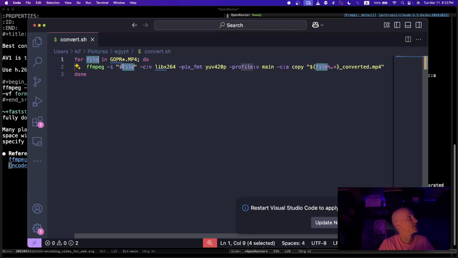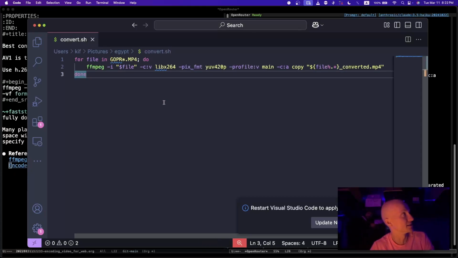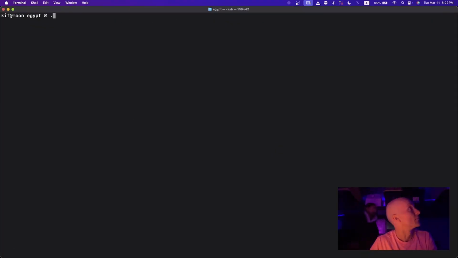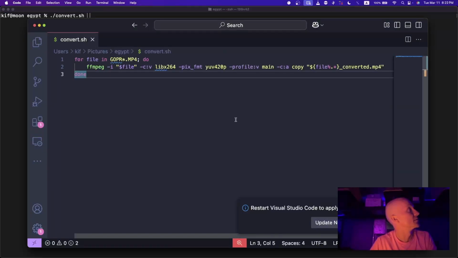Then you can use this special syntax with the $, and you can substitute the value for every file. Let's see if this command works. It looks slightly weird to me, especially this stuff, but maybe it's fine. So I just do convert.sh, because we replaced all this, this is our script now.